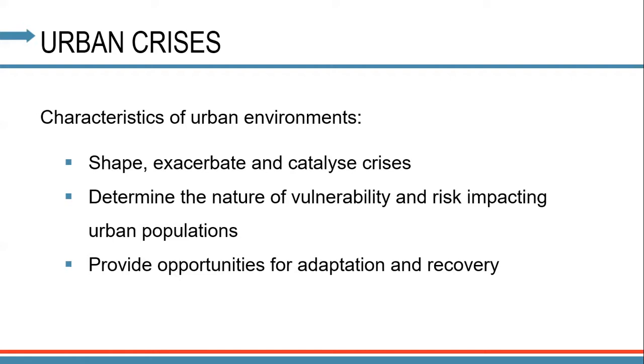These characteristics shape, exacerbate, and catalyse crises. They affect how the crisis impacts people, the ways in which they are vulnerable and what types of risks they face. These characteristics also offer opportunities for adaptation and recovery. Tools and approaches that are designed for rural crises aren't necessarily appropriate for urban crises, as they weren't designed with these characteristics, risks, and opportunities in mind.